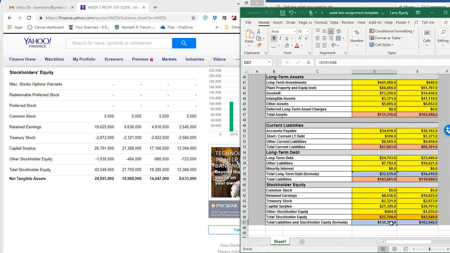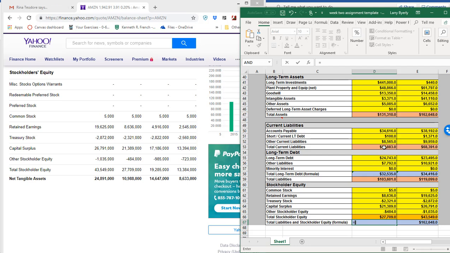Likewise, down here, we need to know total liabilities and stockholder equity. And so that's a formula. It's not provided over here. We need to provide it here just so that we can make sure that everything balances. So you take this thing, we need to do what? Equals, and then it is total debt, that number right there, plus stockholder equity.